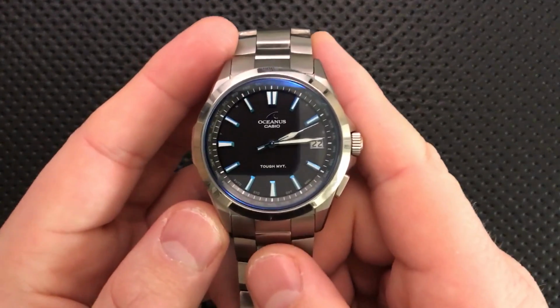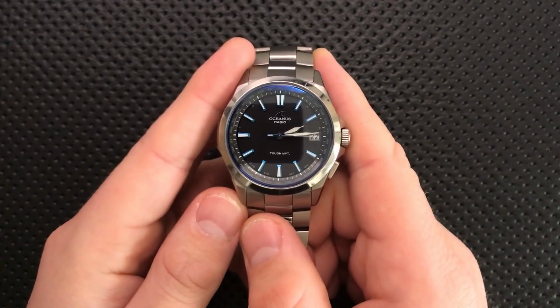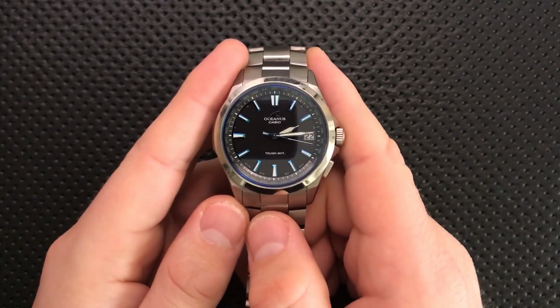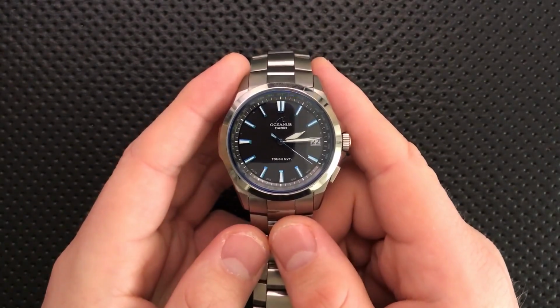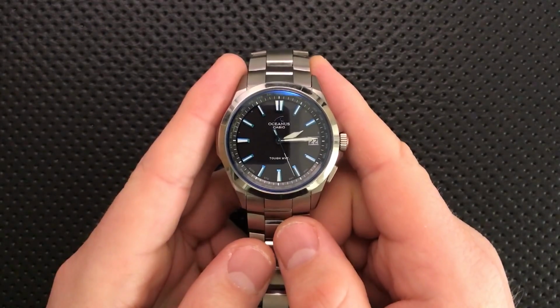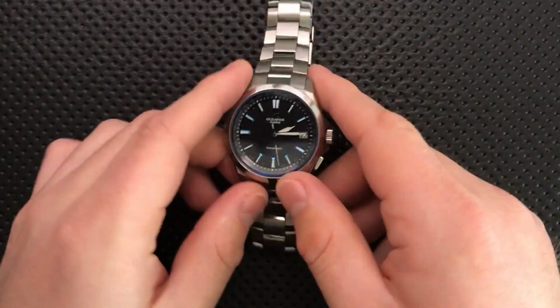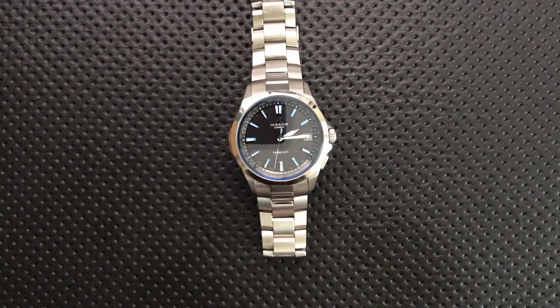But I've owned this little guy for about a year now, and it's spent a lot of time on my wrist. And it is still a spectacular gem. It's still a really nice watch and one that I do recommend. But as is always the case, when you wear something or use something for a long time, some things become more beautiful than ever, and some things start to bug you a little bit more. So today, in my follow-up, I just want to talk a little bit about which is which.